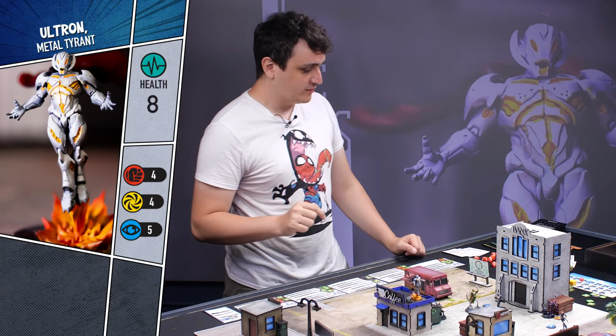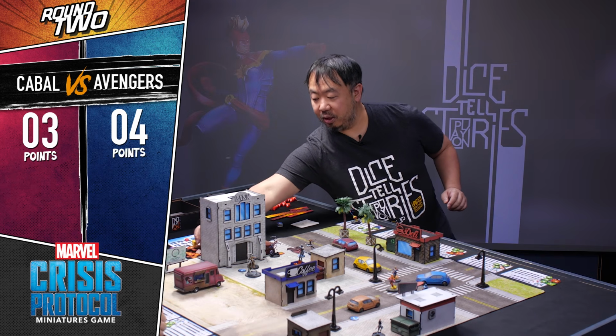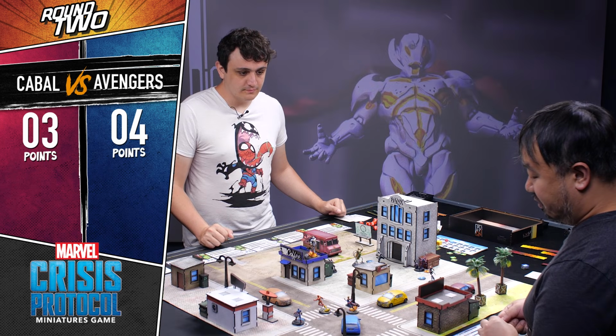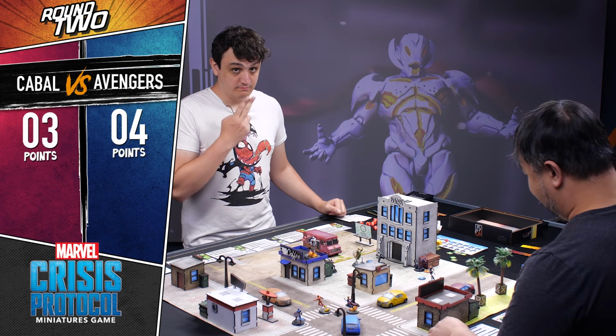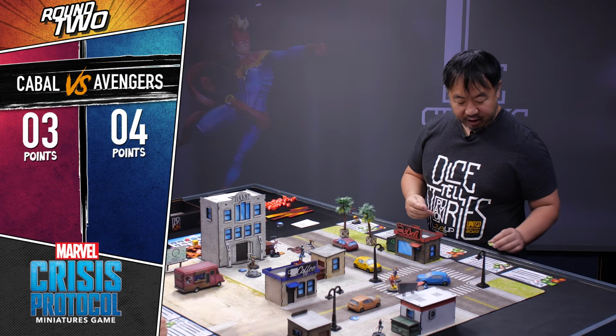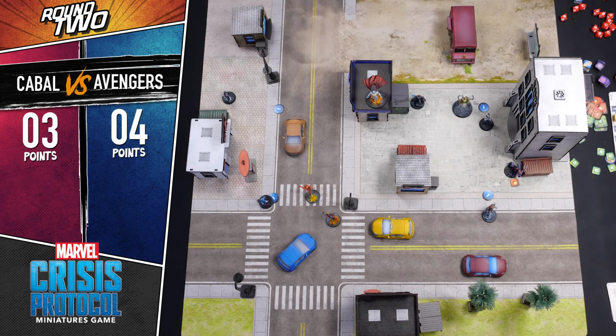And Ultron will gain a power for each of those. Oh, and Ultron gains a power for each. Again, that is an enemy effect, so I will be gaining power as well for each one of these. However, that leaves Captain America with only 2 wounds remaining. So he's kind of in a bit of a pickle there. Carol Danvers has 5 power, Iron Man has 4 power, and Captain America has 7 power.